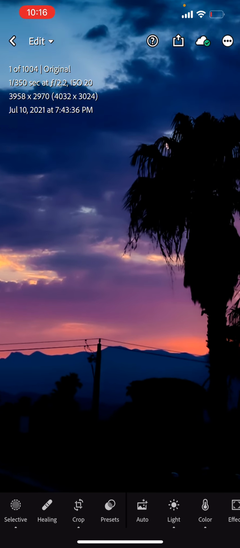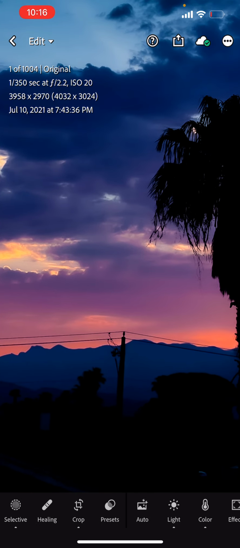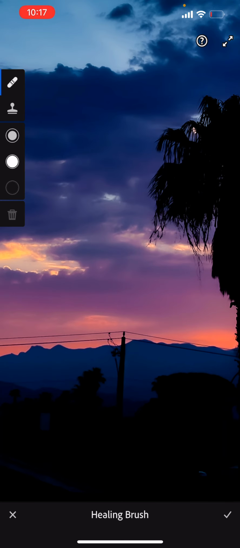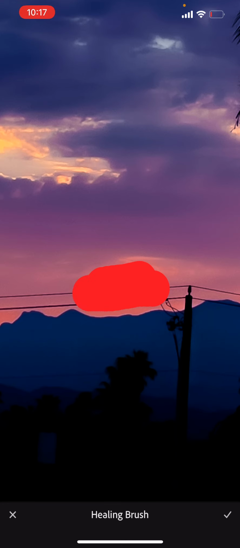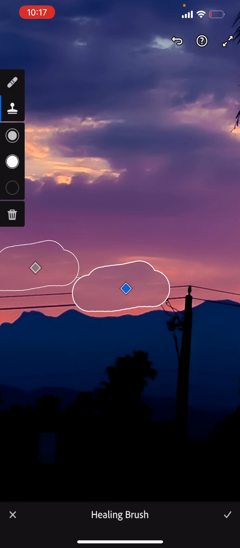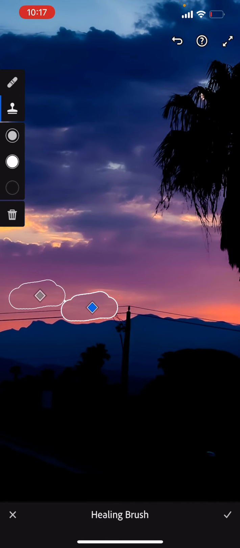Oh, one thing you can do with Clone Stamp under the Healing tab. Let's say I wanted to get rid of this power line right here. You can hit the Clone Stamp underneath the Band-Aid. Okay, I can draw this here. And you see how it does that?